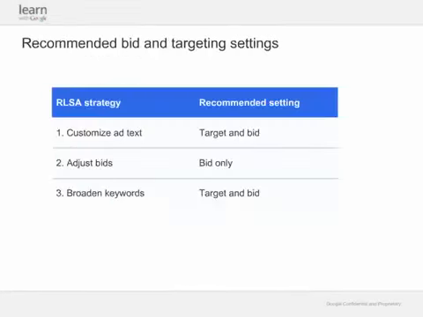And so traditionally, if you want to customize your ad text or broaden keywords, both of these would only apply to those users that are on the remarketing list. So you want to target your ad groups directly at those groups, and that way you can customize the ad text and the keywords in those ad groups and know that they will only serve to those users on the remarketing list. If you want to adjust bids, generally the easiest way to do this is to simply add the remarketing list as bid only, and this doesn't require any ad group duplication or anything like that. You simply set your bid adjustment, and it will be applied to the remarketing list as you've set, and you'll continue to get all your other traffic just like you always were.